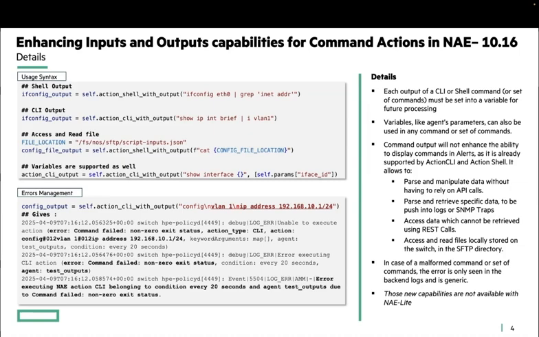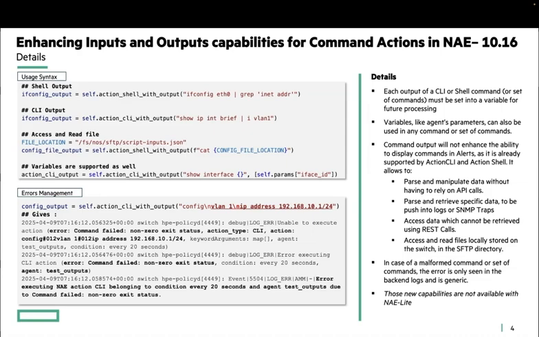So the last point I wanted to mention is the case of a malformed command. In that case, the issue can be retrieved using logs in shell. But keep in mind that the error is quite generic. It will give the set of commands causing an issue, but not which part of the command or set of commands is causing this issue. And finally, keep in mind also that these new capabilities are not available for NAE v2. It is only in NAE legacy.